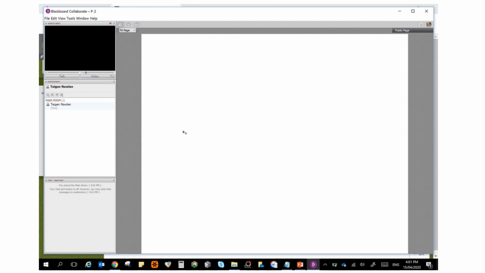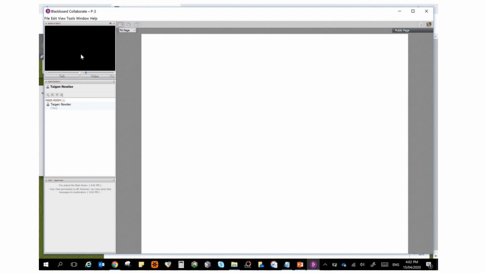So you can see that this is what we call the whiteboard, and the teacher will have some slides there. Over here, it tells me who's in the room. Right now, me pretending to be Tajan, I'm the only one here. But when you come in, your teacher's name will be there and your classmates will be there. There's a little chat box here, and when your chat permission is turned on, you'll have a little bar where you can type a chat.